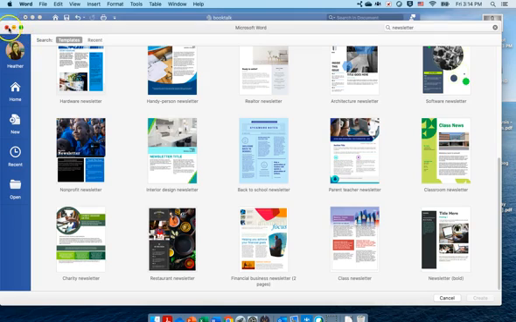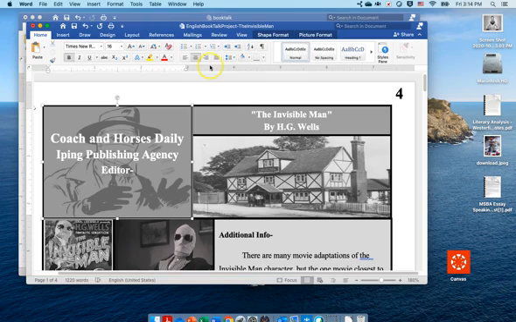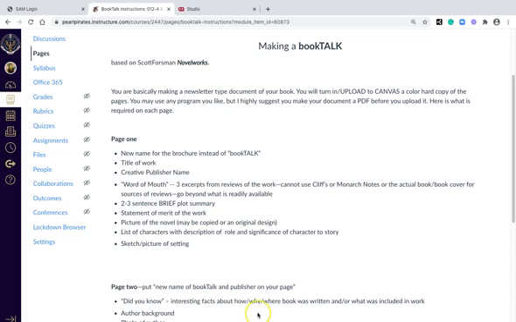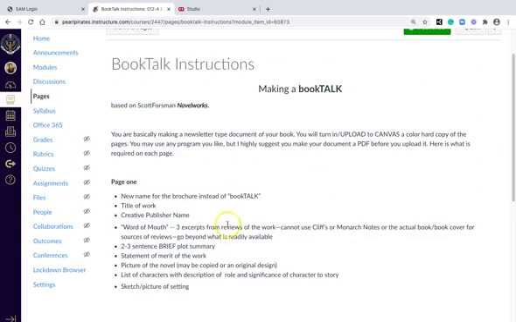I've also pulled up some examples of previous students' book talks. I'm not going to go through it in great detail because you can read it for yourself, but I've outlined what goes on each page. You are going to give your book talk a name and then a publisher name. Think of something creative that would go with your book.